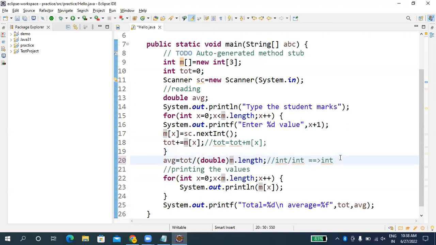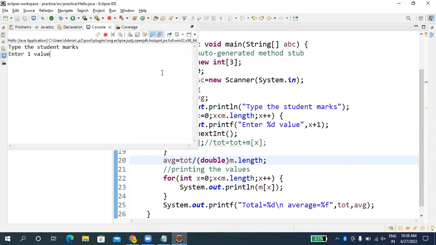So this logic will not be applicable for me there. So I'm writing the float conversion, double conversion, I'm doing it. Now let us see what output we are going to get. I'll use the same values to check that my results are as expected. Fine, I got my results as expected there. So 10.333, I'm getting it. You understood? So whenever there are values in the expression, you should be very careful.